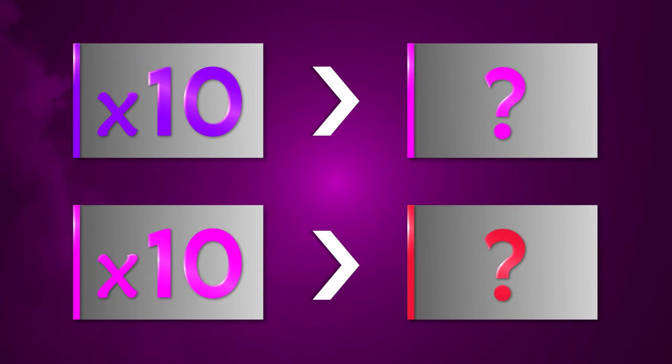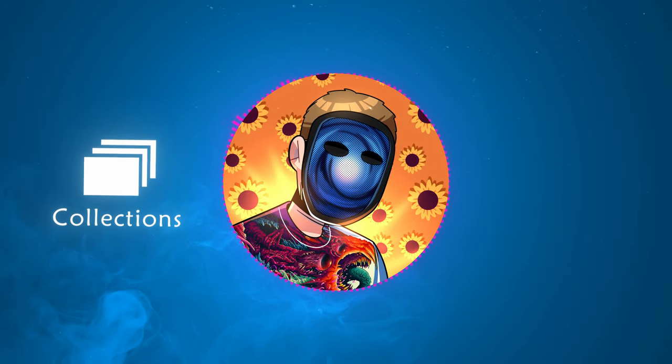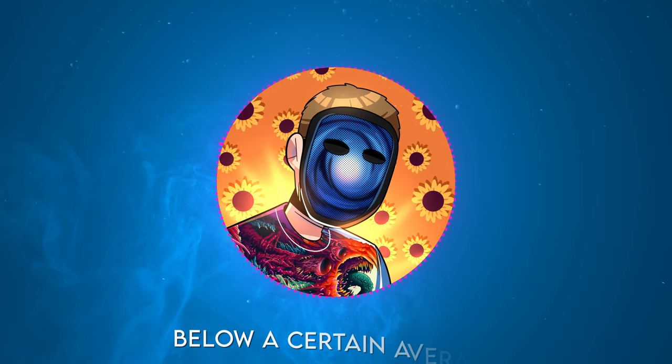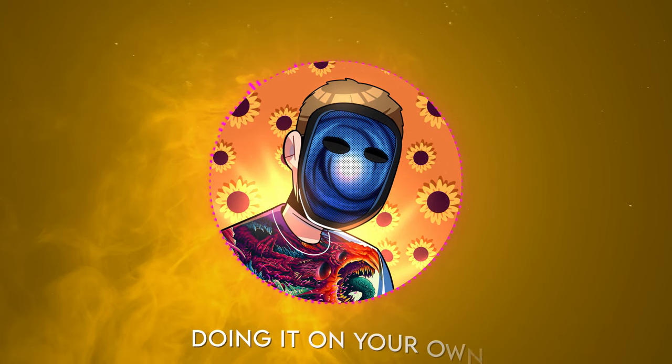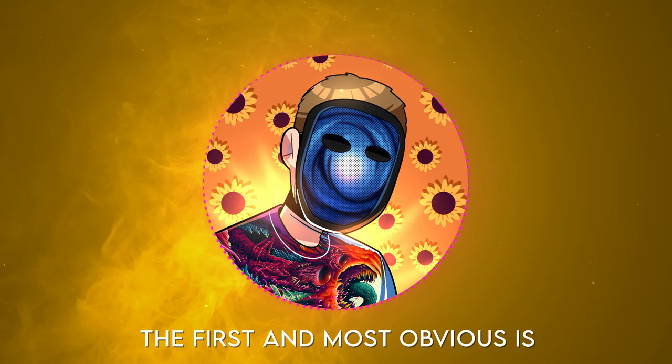It's not always going to be this straightforward and simple. You're going to have to sometimes mix and match collections as well as mix and match wears to get your float threshold below a certain average, but you get the idea. If you're trying and having a hard time doing it on your own, there are a few other resources that can help. The first and most obvious is YouTube.